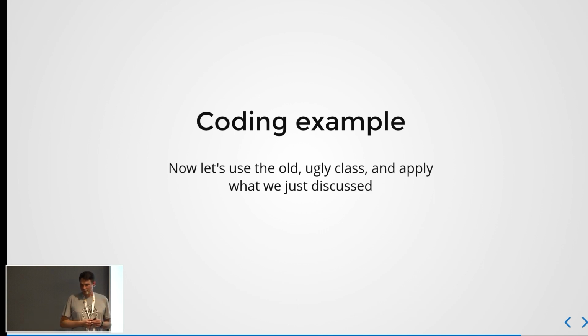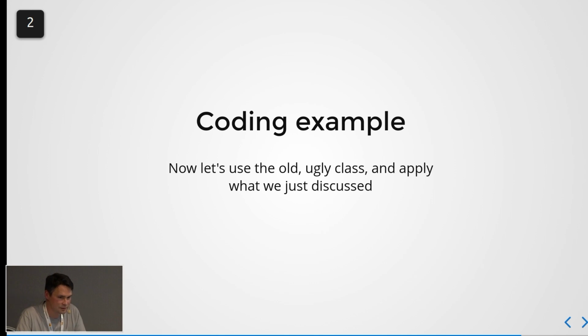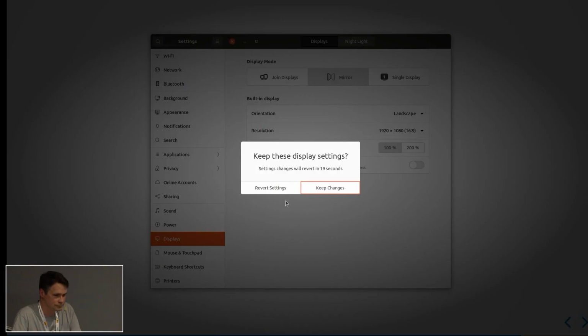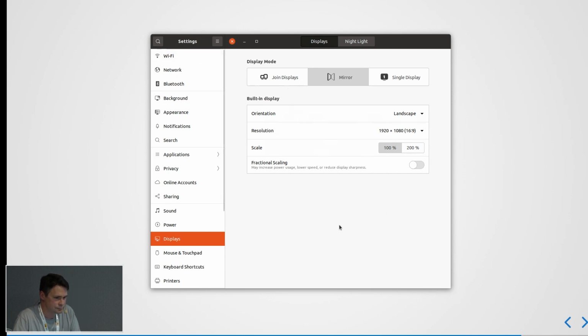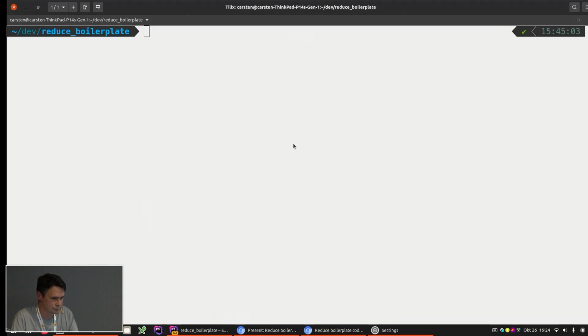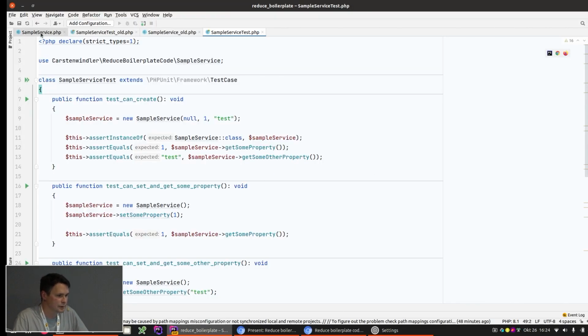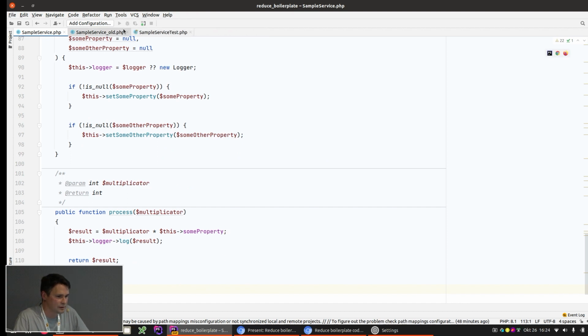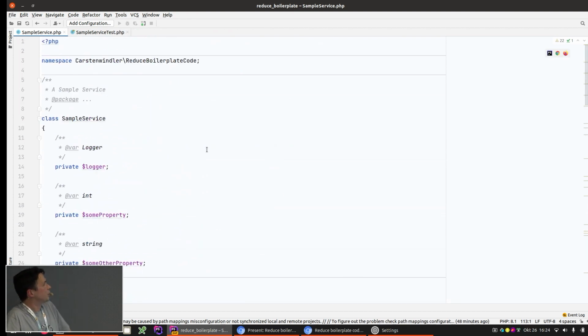Okay, then I would like to do some coding now, live coding. This will hopefully not go totally wrong, but let me quickly switch here. I just need to change my display settings. Okay. So what I have here is, I hope you can read it well. I switched to a white theme again because of readability.